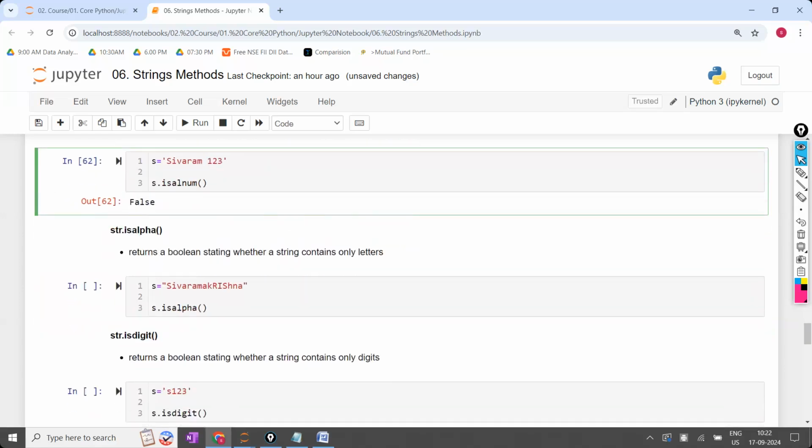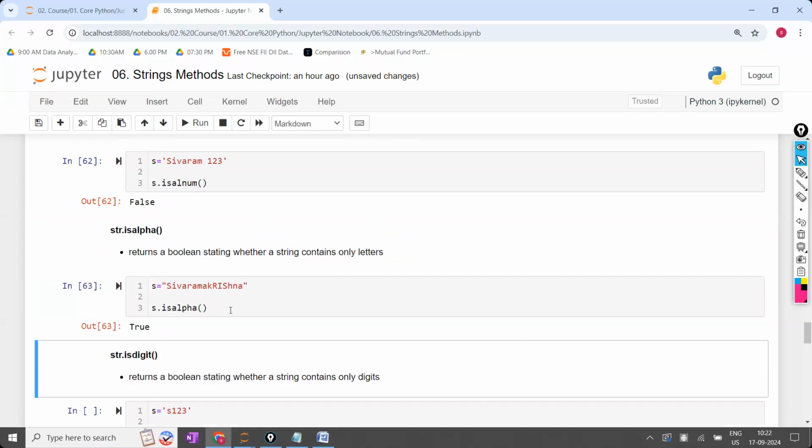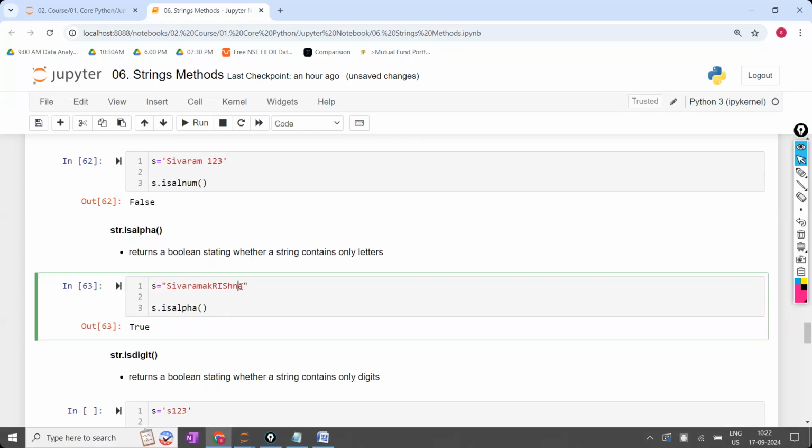Next one, I want to check only alphabets. It will not even accept numerics, only alphabets. Whether small letters or caps lock, if it is alphabets only, everything is alpha, so it is true. Now Shivarama Krishna 1, 2, 3. Is alpha means it has only alphabets?